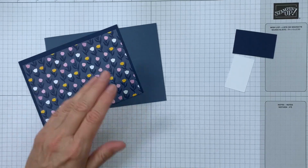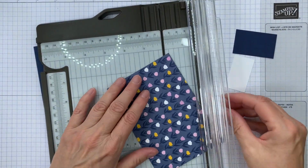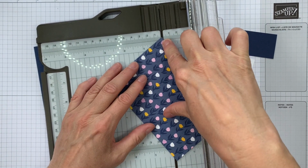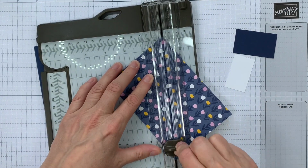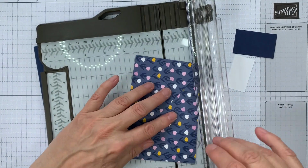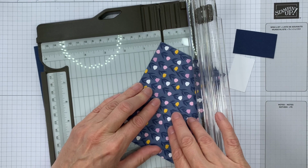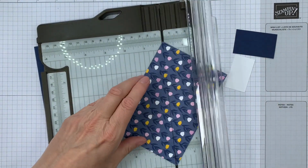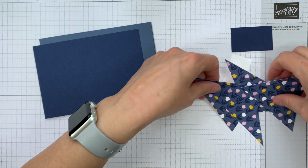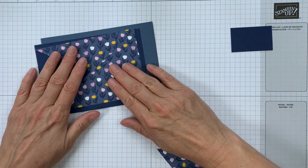And what we're going to do, this is a layout that I use regularly. It's a great one for showing both sides of the DSP. We're just going to line up the corners on the cutting track, so making sure that both corners are on there. And we're going to cut corner to corner. Then we're going to hold the paper together. You can make sure that all your patterns are still lined up and pop it back on corner to corner the other way and cut like that. So we've then got 4 triangles that we're going to piece together. So just double check how they should be. Let's check this out.